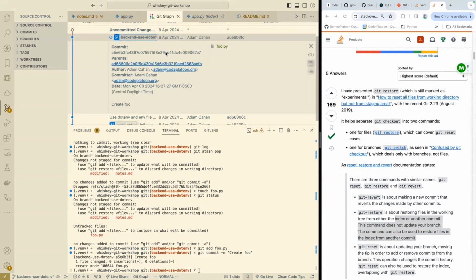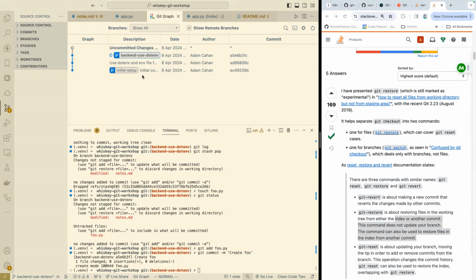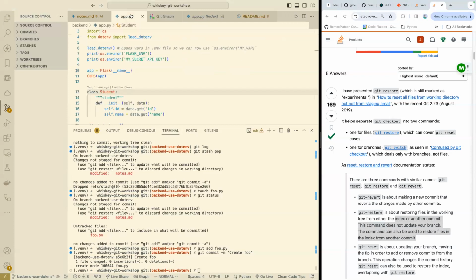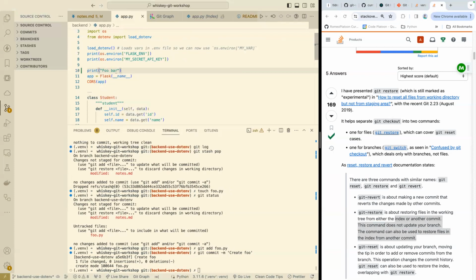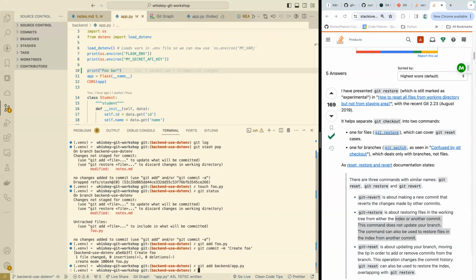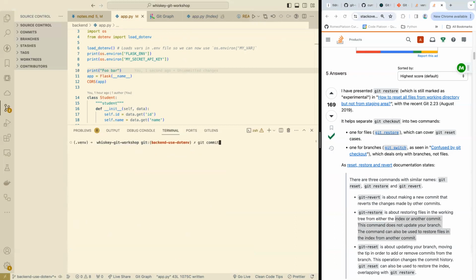And I see over here, it's the most recent commit. Let's say I know for sure I actually made a mistake. I don't want any of that code, right? And let's say, in fact, I add a print statement here that I don't want either. And in fact, let's do git add backend/app.py and let's use git commit --amend.